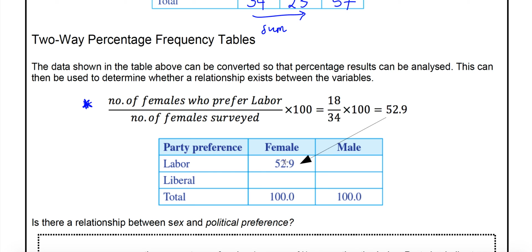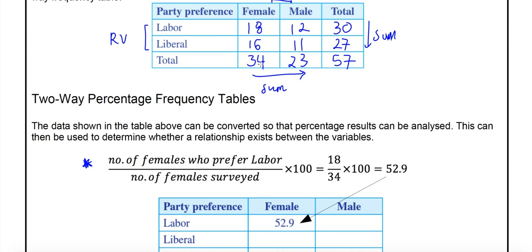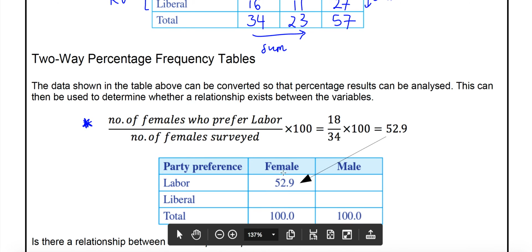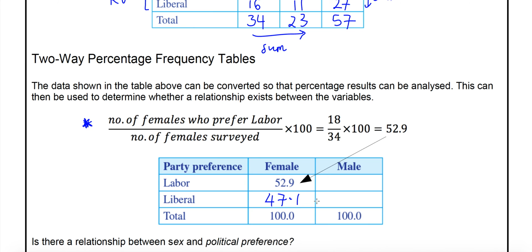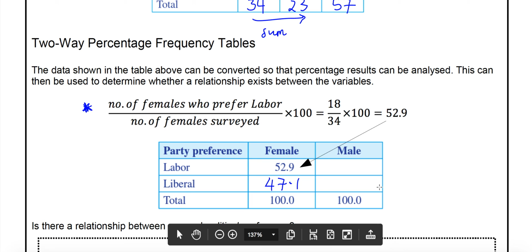Now what this means is the rest of them must have preferred Liberal, but you can obviously calculate it as well. You can do 16 over 34 times 100 and you'll get 47.1. And we'll see that that totals to 100% as we'd expect.